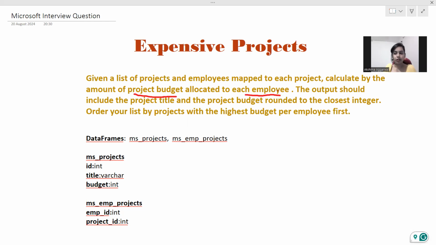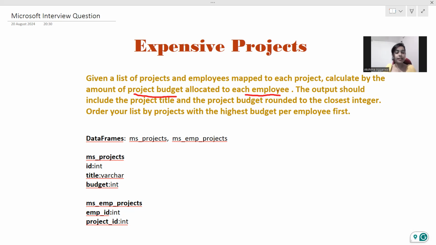Now, first of all, how many tables do we have? We have two tables. One is named MS projects and the second is MS EMP projects. Now, MS projects consists of three columns: ID, title, budget. Means we have the project ID, project name, and the budget allocated to each project.